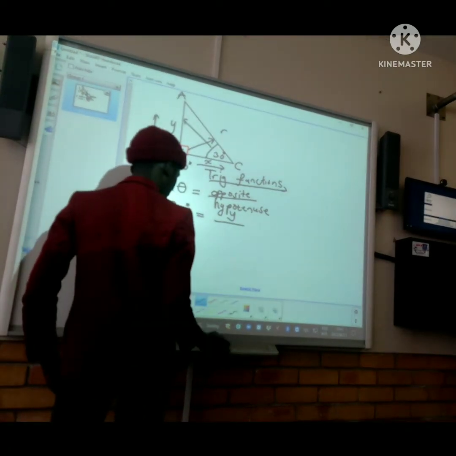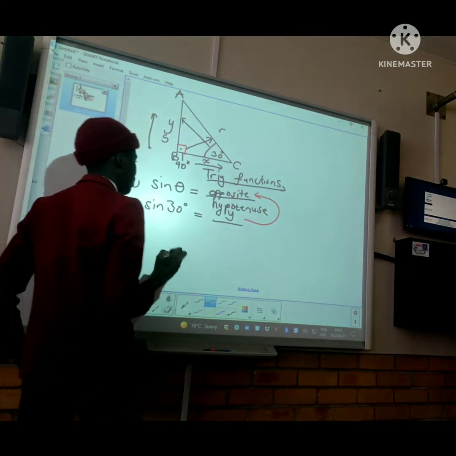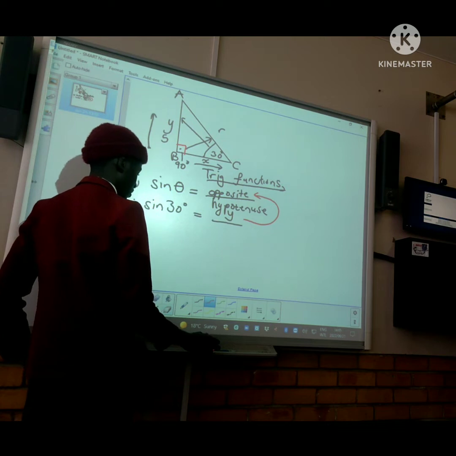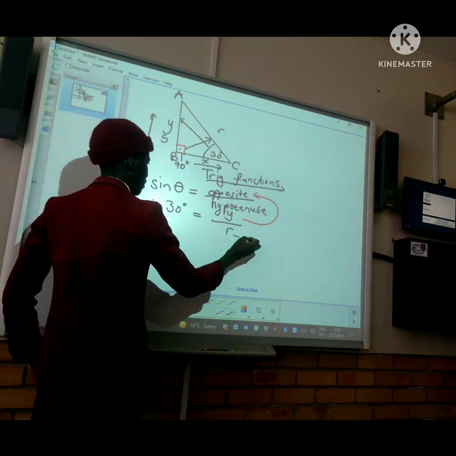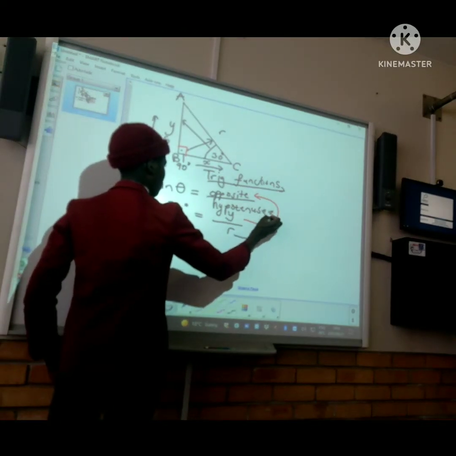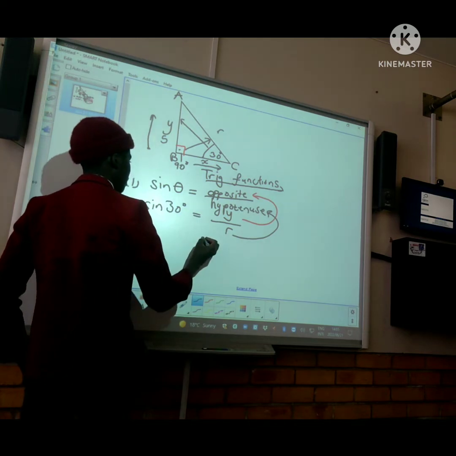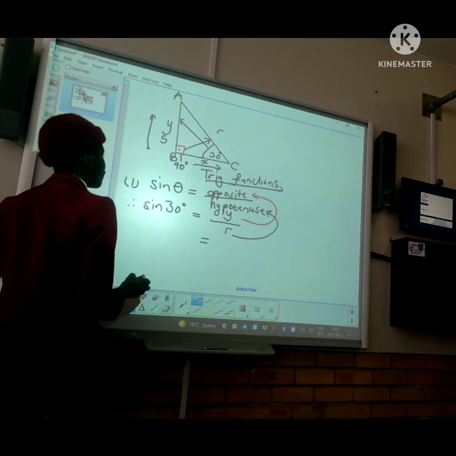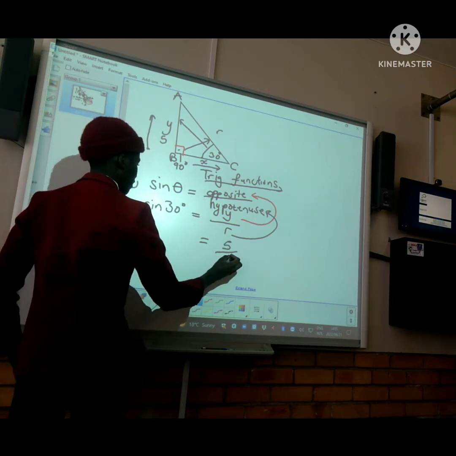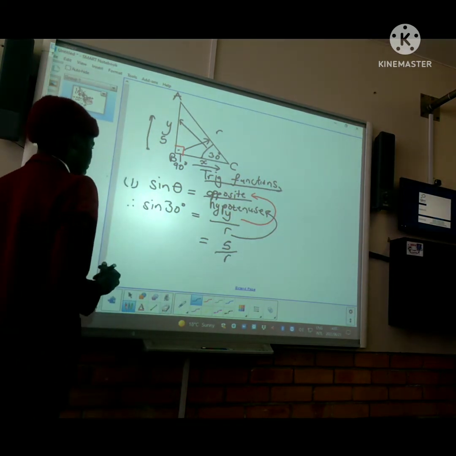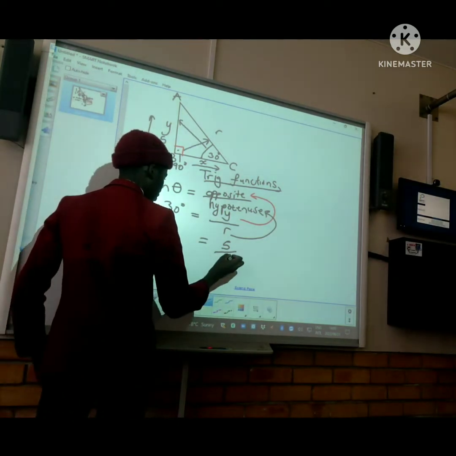You're just going to write y and then over. So that's why you can see it indicates the opposite, indicated by red, and then over the r side. The r side is the hypotenuse, or the longest side of a right angle triangle. You can say that side, side AC. So it's equal to, we substitute the value of y, which is 5, over r, which is unknown. So we do not know r. We're actually solving r using sine of an angle 30 degrees.